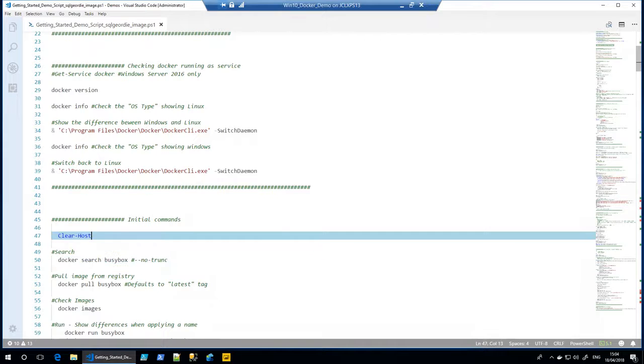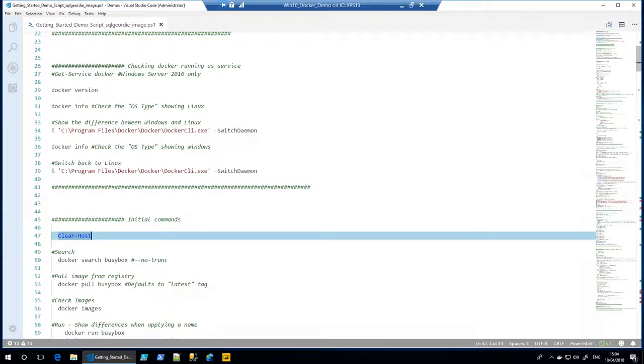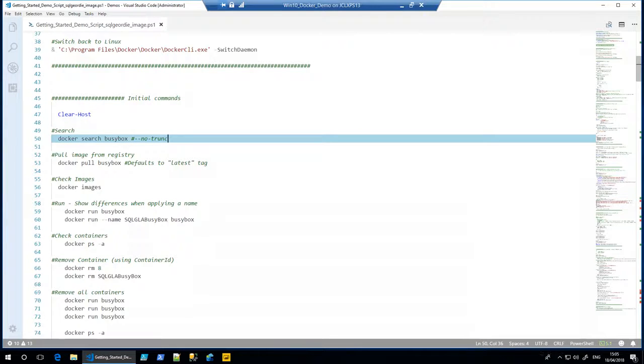So what can we do now? We'll just clear down the host a little bit so we can have a clearer screen. Now, the Docker registry, the Docker Hub itself, has tens of thousands of images, and before you can actually run a container, you're going to need an image pulled down from this registry into your local repository. And how we go about doing that is, first of all, unless you know specifically the name of the image that you're looking for, which some of them can be quite difficult to memorize exactly what they are, you're going to want to do a search for them.